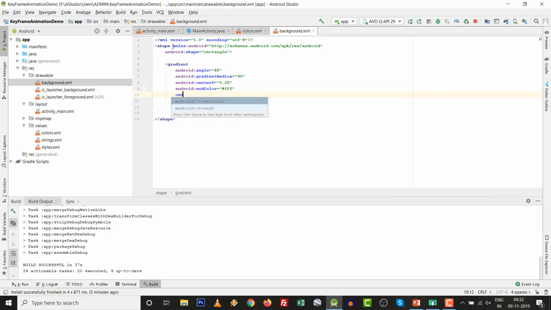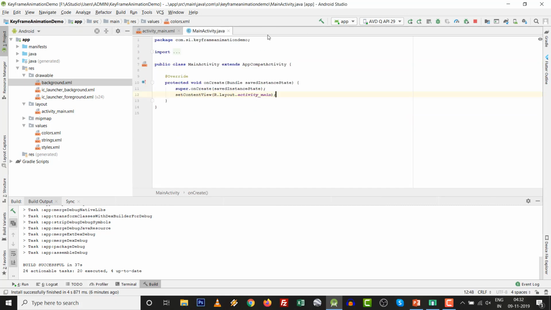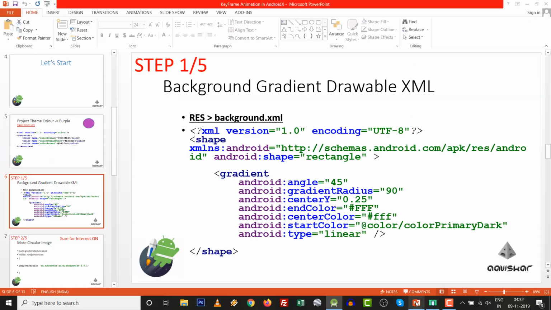The center color will also be FF, because I want it more towards the white. The start color will be primary dark, our basic purple color. And for the type, I want linear. So our background is ready to set on our screen. The background drawable is ready with the XML file.